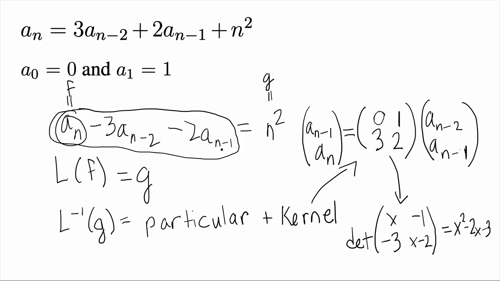Now when you shift a sequence, think about if you have two sequences and you add them together and then shift them, it's the same as if you shifted each one separately and then added them together. And so that means the process of shifting is an additive function. In fact, it's even scalable. It's a homomorphism. It's a linear transformation in this case, if we're thinking about our scalars as being real numbers.